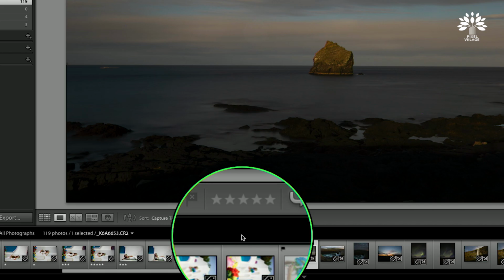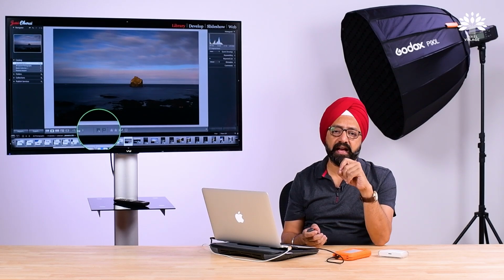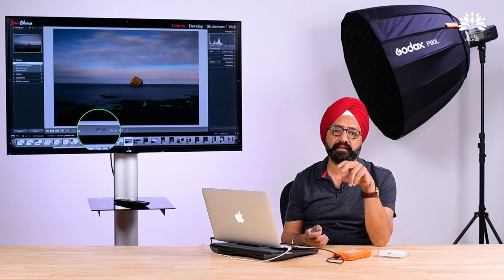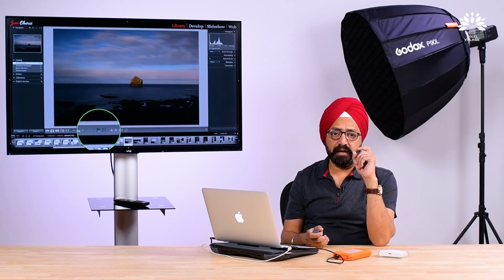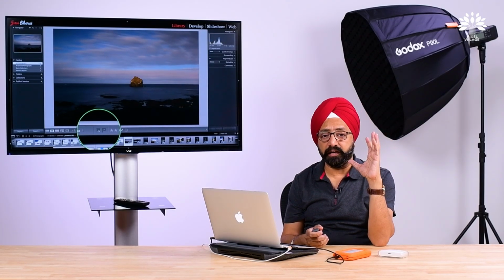That gives me a fair amount of idea about how the image is. Is it good? Is it bad? So this way I can decide. And the moment it opens up, just look at what happens. There are certain options here. These are the stars which are visible under the image. Just next to those stars, there are two flags. One flag has a cross mark on it. When I press this flag on any image, it will mark that image as reject. That means I have rejected it right now, but the decision about deletion I will take a little later.